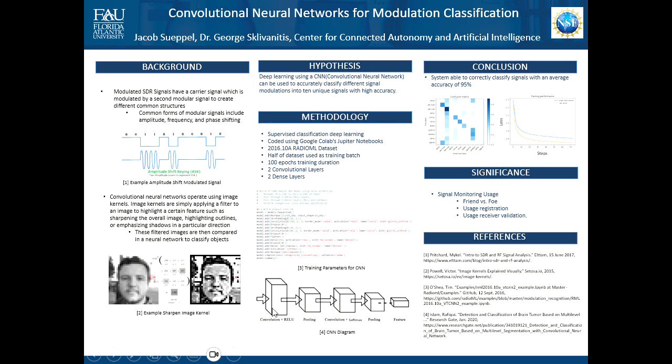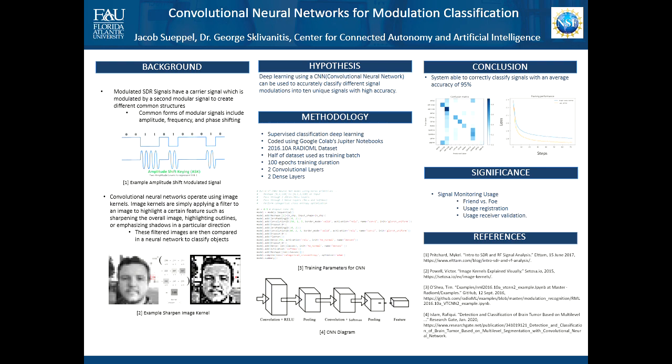So how these convolutional neural networks work is that they will take in the image and apply all these layers, trying to take the most important feature from it. That's what pooling is. And then they repeat that process as many times as necessary until it picks out what it wants to classify it as.